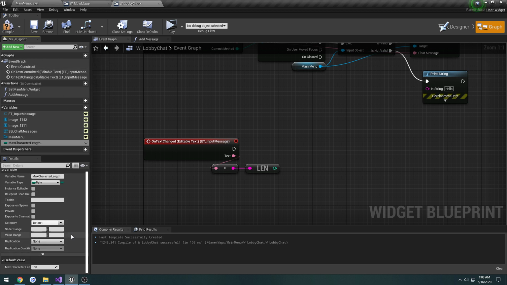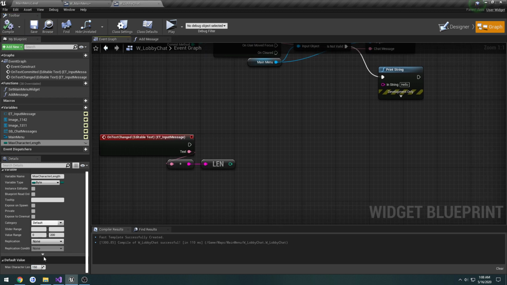I'll just use a byte. Does that not have a max range or something? Anyways, use a byte. Value range will do 0 through 200. That's nice.